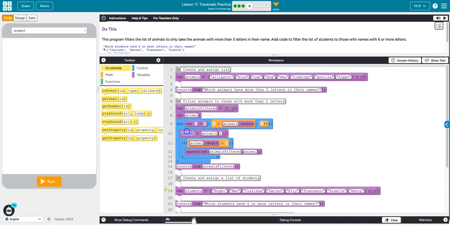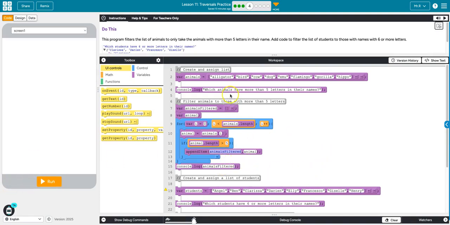I'm setting animal equal to the individual elements as I traverse through them. And then I have this if statement to see if the length of animal, so this dot length works on a list. It also works on strings. That'll tell me how many characters are in the string. So anytime it's greater than 5, I want to append this animal that I just found to this animalsFiltered list, so that when I'm done, I can print that out.